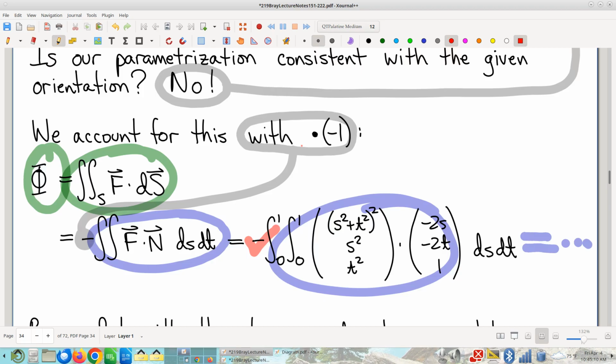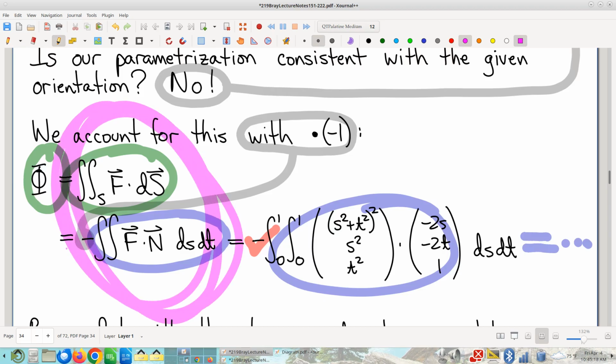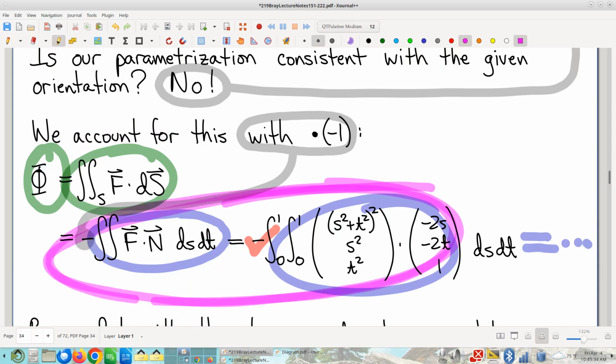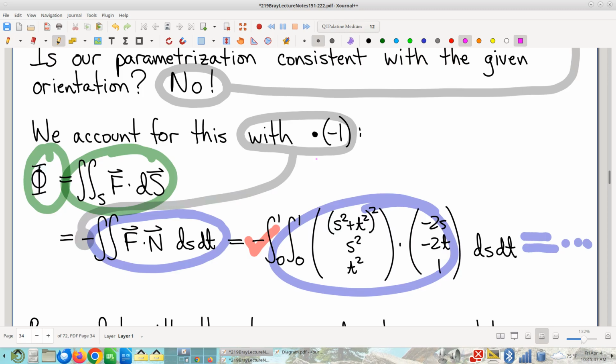So if you put the minus sign in the wrong place, you've actually made two false statements. For one thing, as written, I seem to be claiming that green equals blue. Oh, no, it does not. They are negatives of each other. That's wrong. This equal sign there is wrong. That's a big deal, right? I'm also saying that these two blue integrals are negatives of each other. Also wrong. So we got two false statements on the page, and you just can't do that, right? So please do pay attention. You gotta understand which of the various things that we write down in this process are oriented how, and then put the minus sign where you actually make the switch. Otherwise, you're writing down nonsense. And again, not good.